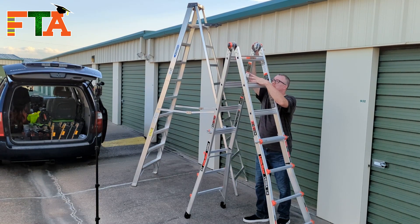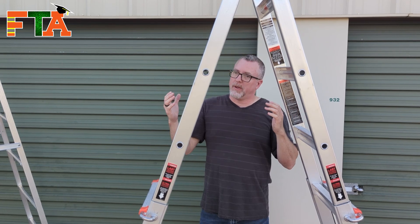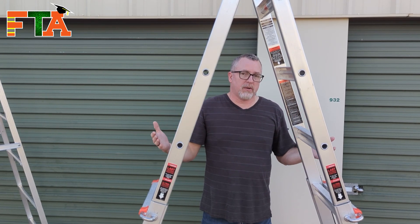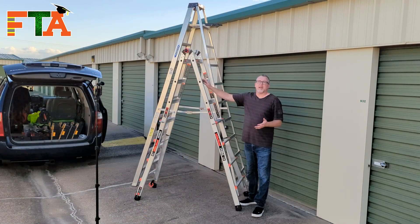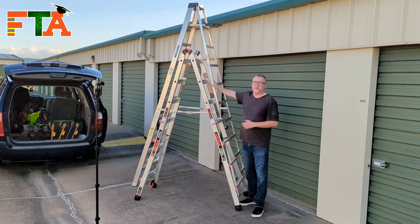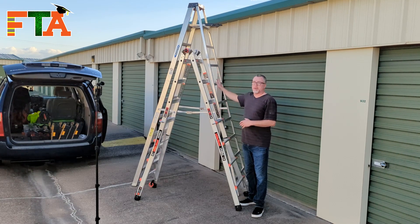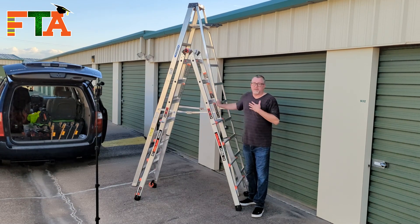I'm six feet tall, so this is getting me about seven feet in the air. For most service calls, this is going to take care of you. There are going to be times you need a taller ladder, which is why I also purchased a 10-foot ladder. Here's your size comparison: the 17-foot Little Giant or Gorilla multi-position ladder versus an actual 10-foot ladder. You'll get another two or three feet out of the 10-foot ladder, but you lose the versatility of storing it inside your vehicle. The 10-footer I usually just keep in a storage building — I don't transport it all the time, and there's no reason to have it on the van at risk of being stolen.